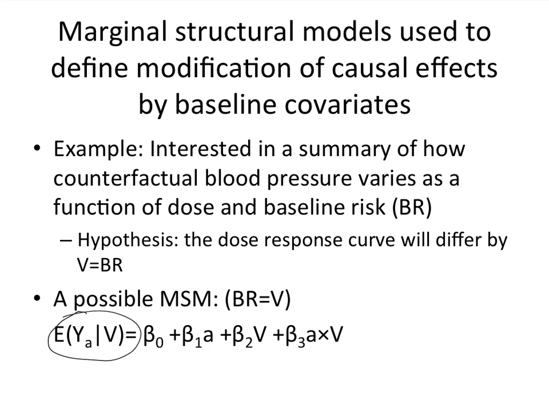Particularly if V is a continuous variable, it's nice to have an approximate way of getting the effective interaction, which is defined by one parameter in this case, as opposed to many. If you're just getting the mean difference between, let's say, A is 1 and 0 within different levels of V, and V has many levels, that becomes something where it's going to suck your power away, because you're going to have very little information for every stratum of V. But if you can assume a smooth model, and that's reasonable, then this is a nice way of getting these estimates, which is just more refined now.